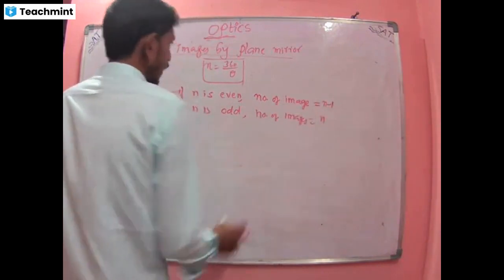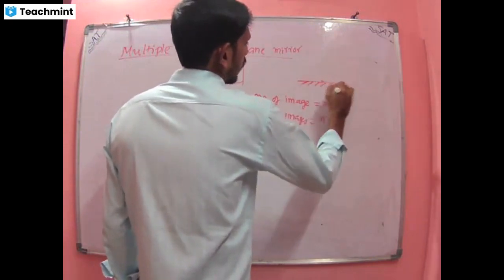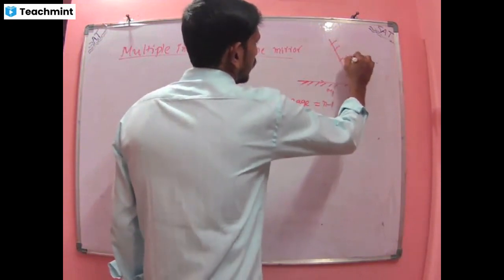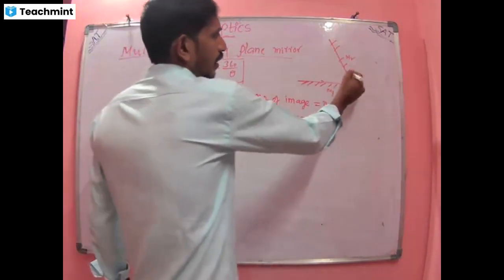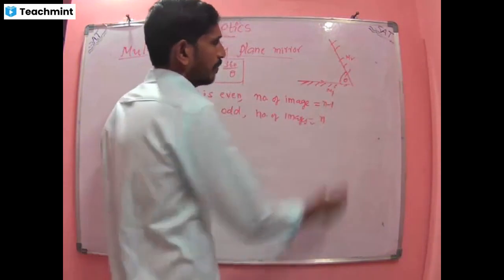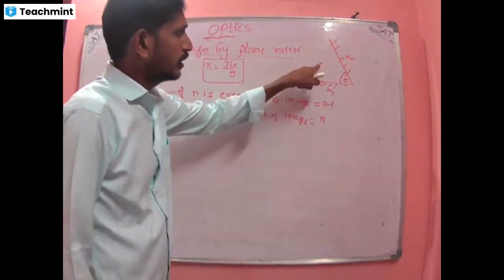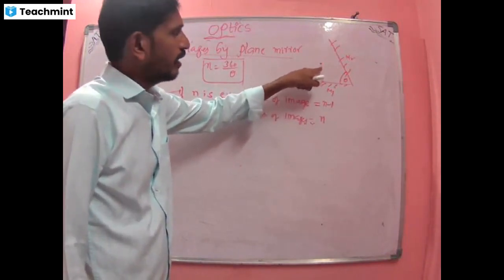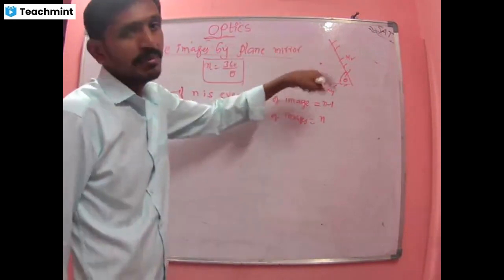Example here: I can take one plane mirror, this is M1, and this is the second mirror, M2. We place the two mirrors at an angle of theta, so the angle between the first mirror and second mirror is theta, the inclination. Now I place the object at this point. Symmetrical means the position of the object is such that the point divides the entire angle equally. That is called symmetrical.